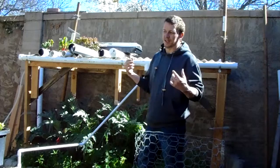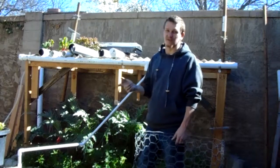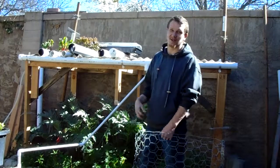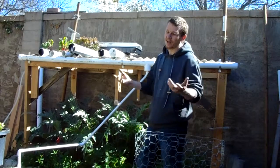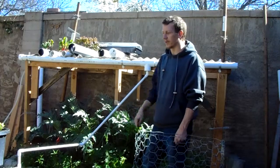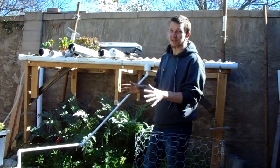So I'm going to start expanding this thing. We got the fish going really good. The water is nice and green again — got to clear it up for a day or two. I turned off my filter to try to clean it up, forgot about it because we're busy and it went green. So we'll deal with that in a little bit.